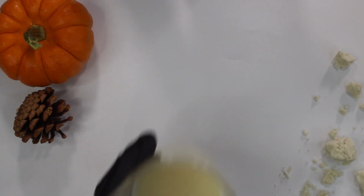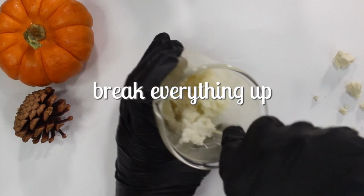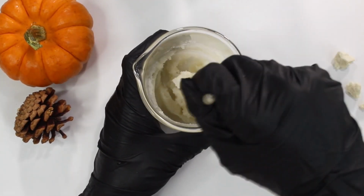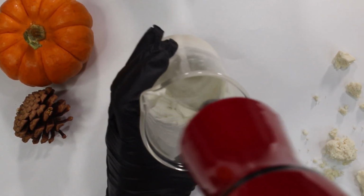So now that our oil phase has re-solidified, you just want to break everything up by hand first, just to make sure nothing's stuck to the edges of the beaker, and then I like to mix with the hand mixer just to make sure it's all light and fluffy.